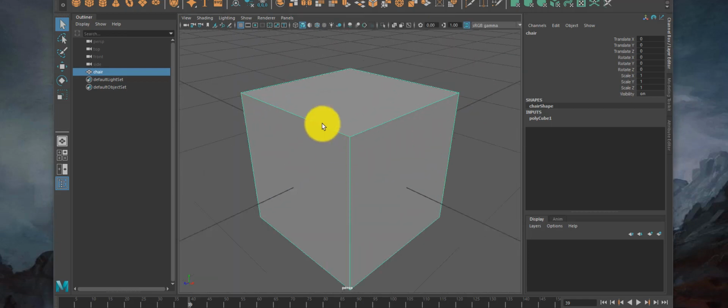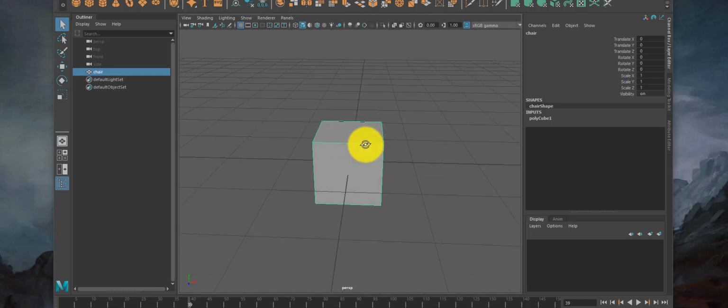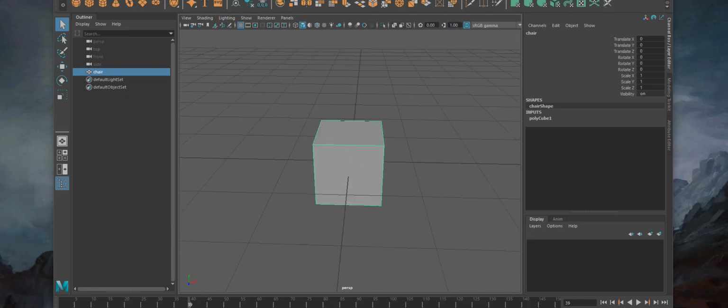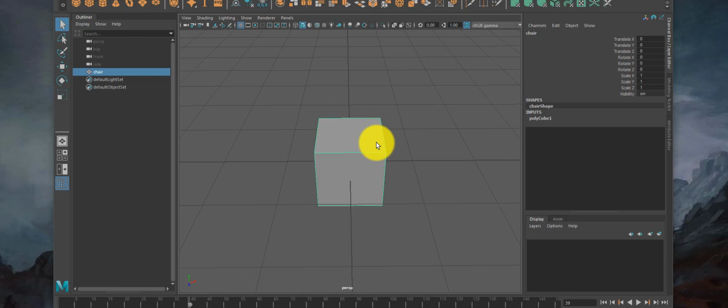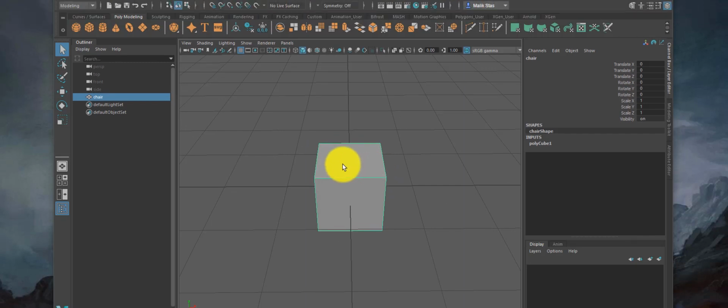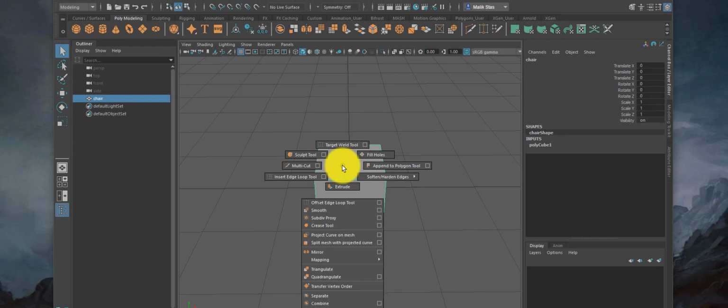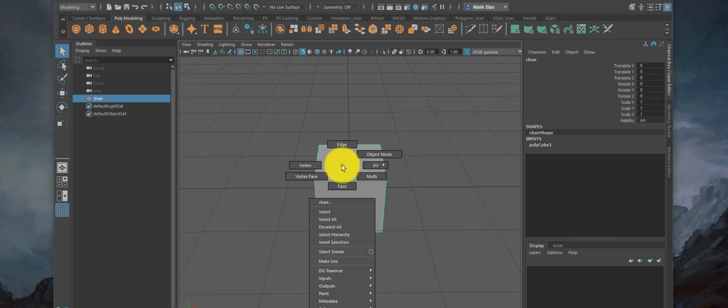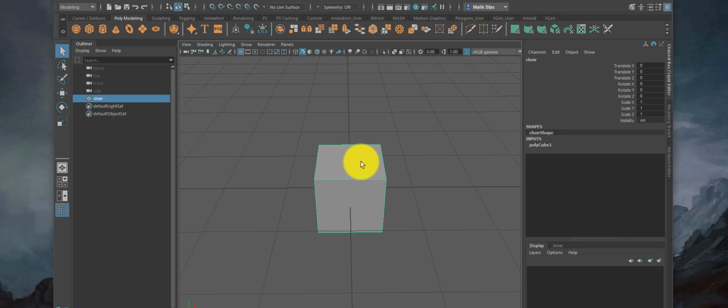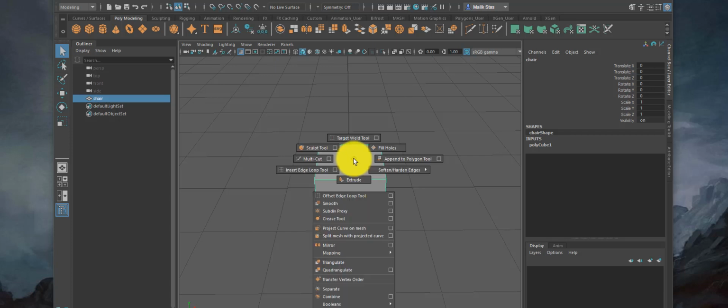So now I'm going to go ahead and manipulate this to be a chair. Now in 2019, there's an easy way to start cutting this up, and there's two tools we're going to look at right now. So I'm going to hold down Shift, and I'm going to hold down the right mouse button. If you hold down the right mouse button by itself, it's going to give you this marking menu. But if you hold down Shift and hold down the right mouse button, it's going to give you a menu that's specific to this object.